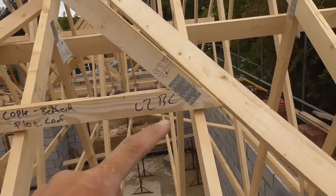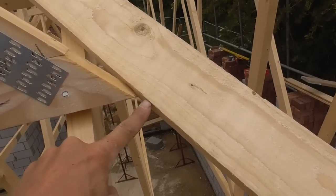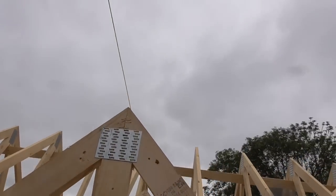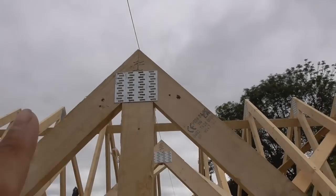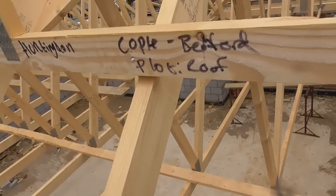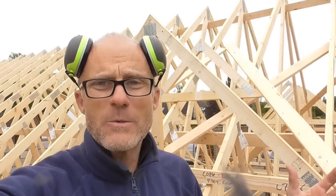Then all I do is get this truss and push it up so the bottom point of the diminishing truss hits this four-by-one here, same on the other side, then move it until I know it's up — just push that string a little bit — until it's right. Push it either side until the string line lines up at the top, then nail it. Afterwards this will have a piece of four-by-one nailed on it as well. I've done a lot of talking — I can't show you me putting one in and nailing it because my arms aren't long enough.